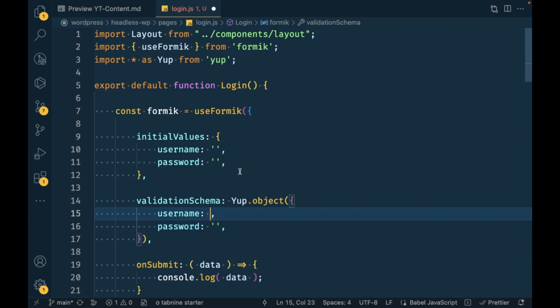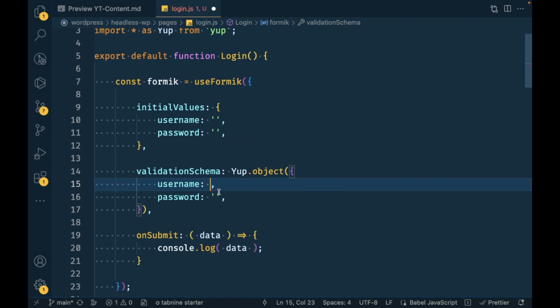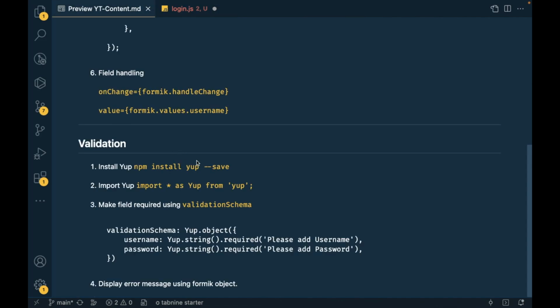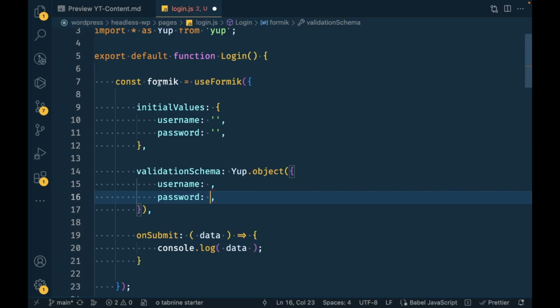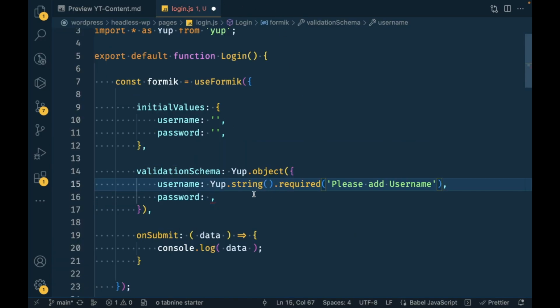For example, we want to make username and password a required field. For that we can use this Yup string required. So it should be a string, and this is the required field, and we are adding a message. If anybody doesn't add any value to this field, it will display this message.